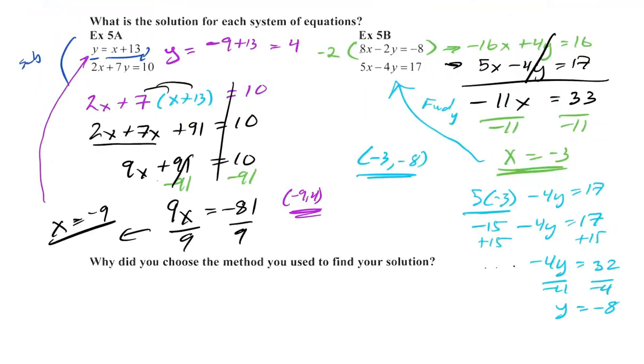So that's a little recap of the substitution method and the elimination method. So when is it best to use each one? Well, in the first problem here, you already have a variable isolated. So that's what you probably want to do, substitution method. In the second one here, it's already in standard form for each one, so it's already lined up for you. So then that's probably best to do elimination method.